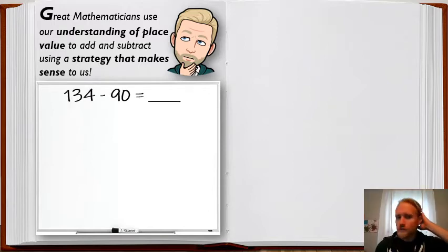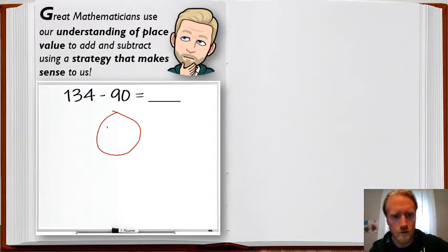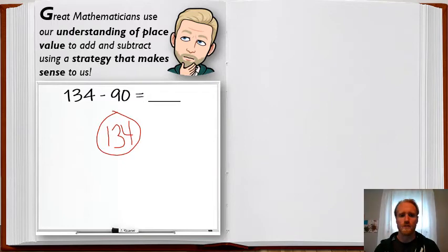All right, so I see 134 minus 90. And you'll notice it's going to prompt you today to use number bonds. You don't necessarily have to use it, but I can show you what that can look like. So we're creating a number bond. We need to identify the whole. In this equation, 134 minus 90, what's the whole in this problem? Yeah, 134. The whole is always going to be the biggest number in your equation. So 134 is our whole.